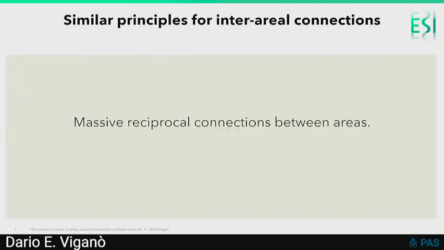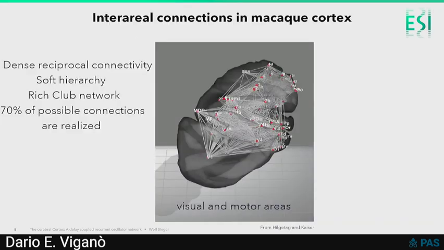The same principle, and this reminds me of the fractal idea that has been proposed, is repeated at the level of the connectivity between the areas. Also here, reciprocity prevails. So each of these red dots you see here stands for one of these colorful areas that you have seen in the first slide. And the white lines between them are massive reciprocal connections, neuronal axons, that interconnect the neurons in these areas with each other. And if one knows one's way in this network, one can come from any neuron to any other neuron, either directly or with one or two switching stations. Because 70% of all possible connections are actually realized in this system. This is an astounding number.